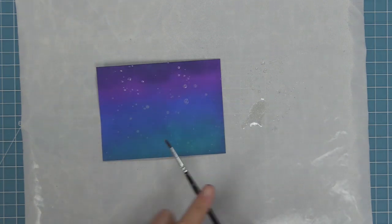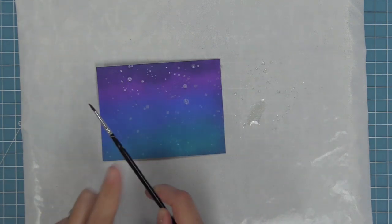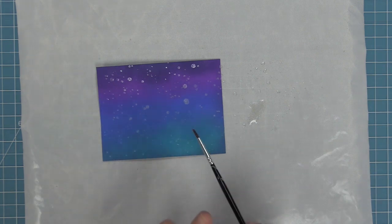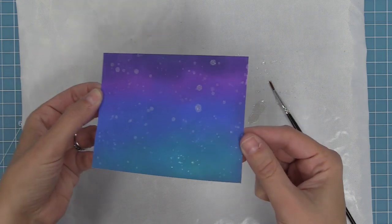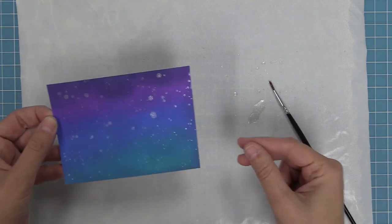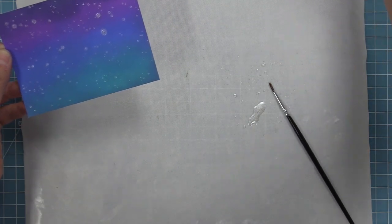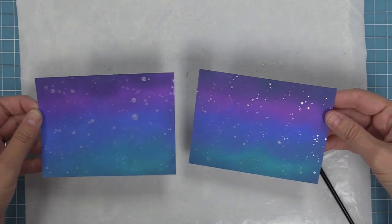What's cool is the water we've added is going to react with that distress oxide background, creating a cool texture but with a shimmery look. It's definitely a more subtle and different look, and here you can see just how gorgeous that is. Here's a comparison between these two ideas — you can see the subtle one on the left and the more stark silvery shimmer on the right.